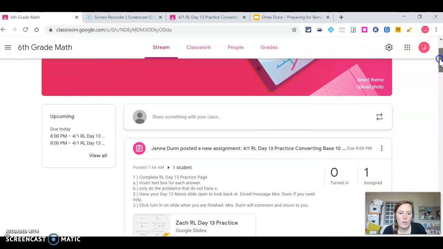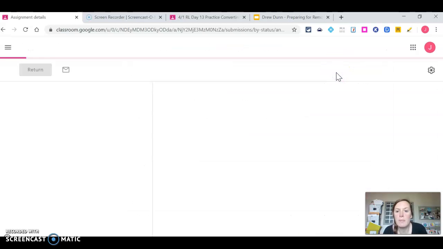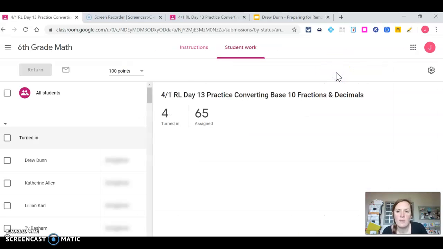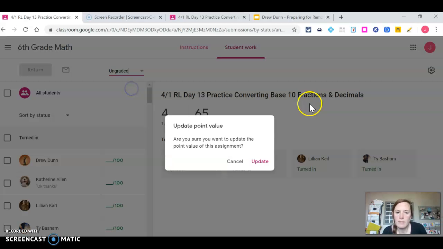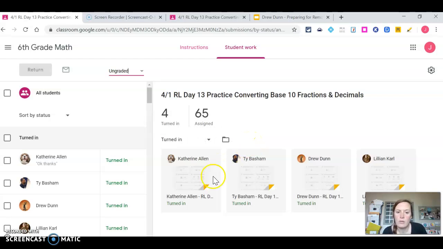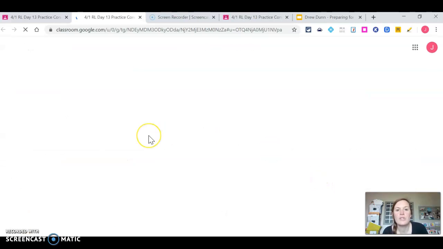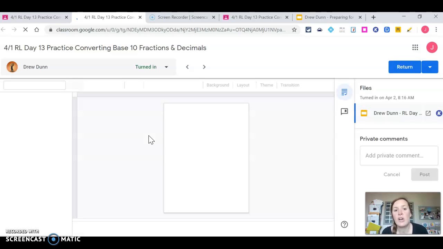Okay. I'm going to go to mine and show you what my view looks like. And actually, I'm going to ungrade it. So right now, 4 people have turned it in. Drew Dunn was one of them. So I'm going to click on his. What Mrs. Dunn does is when you turn it in, I know, hey, you're ready for me to take a look at this. So I'm going to take a look.